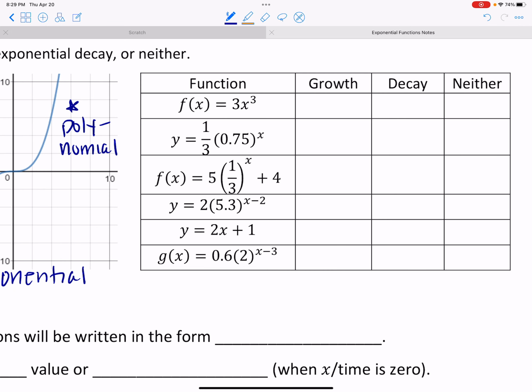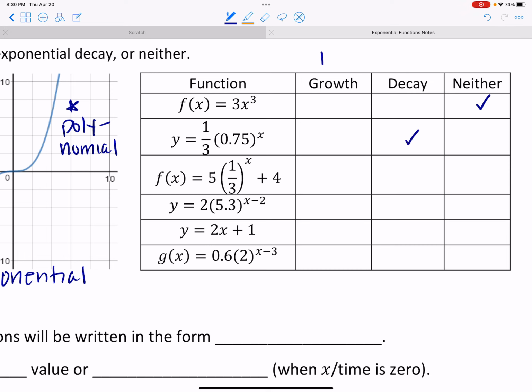Now, let's look at some actual equations and determine. Remember, if a function is exponential, what we're looking for is a variable exponent. Once we've established it's exponential, we look at the base to see if it's going to grow or it's going to decay. So first function, our exponent here, not a variable. Even though we have an exponent, it's not exponential. That is a cubic function, so that is neither growth nor decay. Second one has a variable exponent, and because there's a 0.75 here, think about that as 3/4. Every time you multiply by 3/4, you're going to be making your number smaller. That base being between 0 and 1 means this is decay.